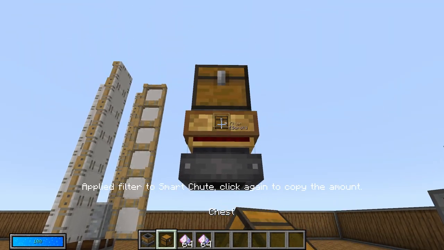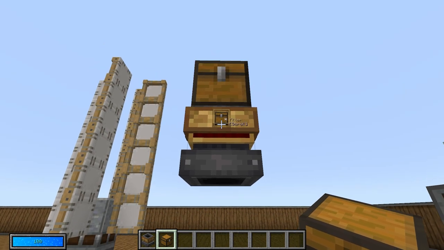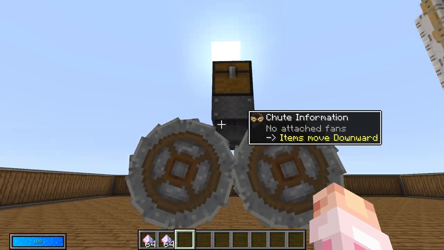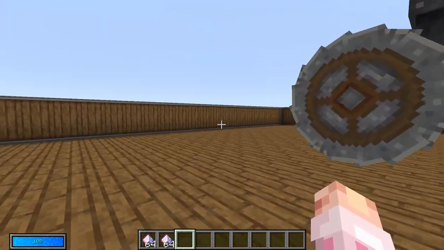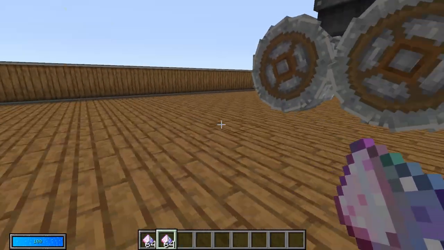You could also use an item to filter out. So, that's not a chest. There's the chest filter. Only chests will drop out of this. Cool, right? Okay, so you've got your chromatic iron. You're not going to miss throwing it into your chutes, but now you need to smelt up 128 chromatic iron dust. That is going to take forever.